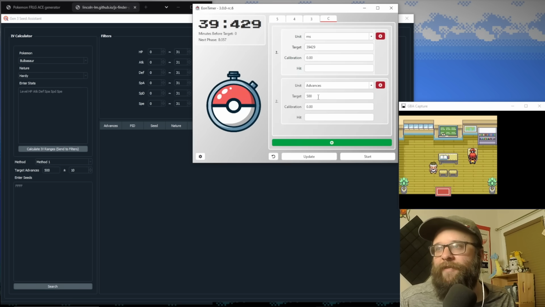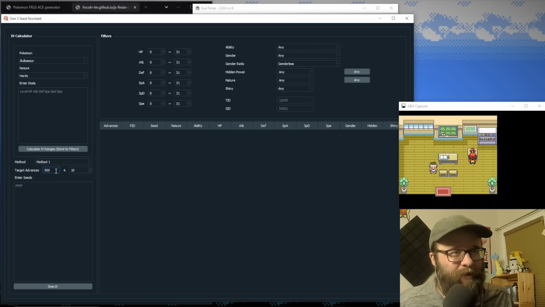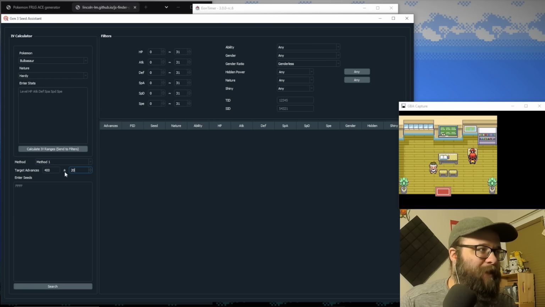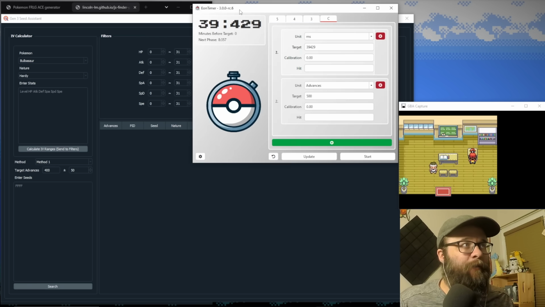So we put advances 500 here into Eon Timer, but I know from experience that there's a little bit of delay on the title screen before the seed is set. So I would recommend putting 400 down here, and then like plus or minus 50, I think should be fine. Maybe even 20 if we get some duplicate results. We're going to stick with 50 for now, just to be sure that that works. And now we're ready to make our first calibration run.